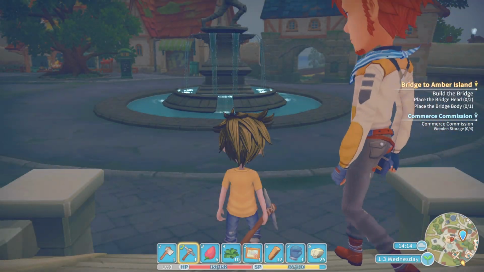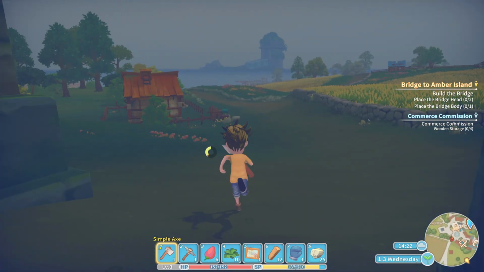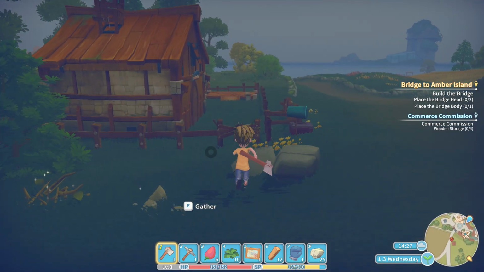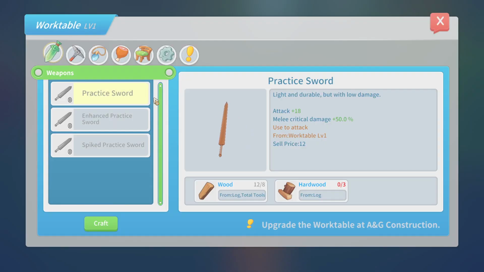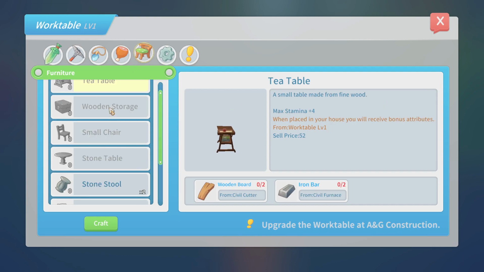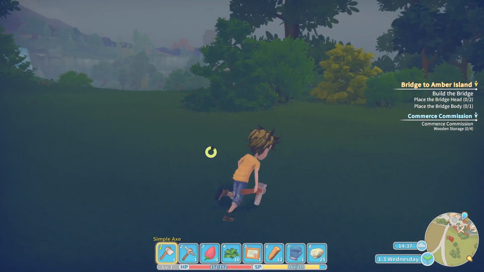Once we have accepted the commission, all we have to do is go back into the workshop and start working on what they want. So they want us to make 4 wooden storages, right? So we can come right here, and we need to craft 4 wooden storages. It's gonna be a lot. They will need 80 pieces of wood.